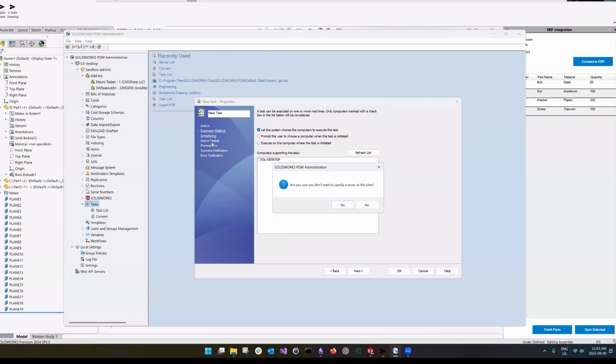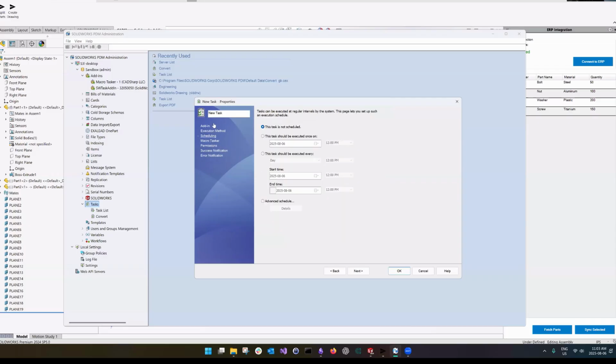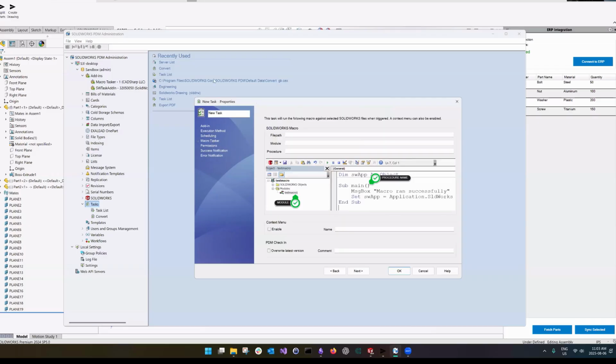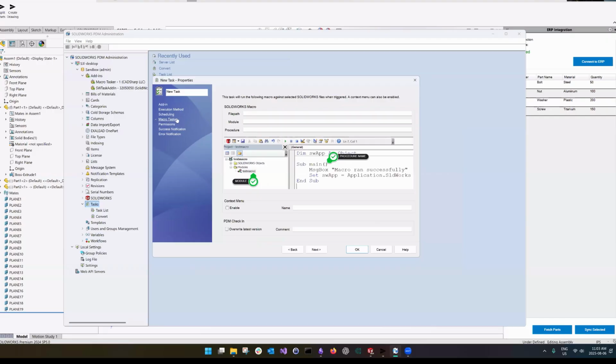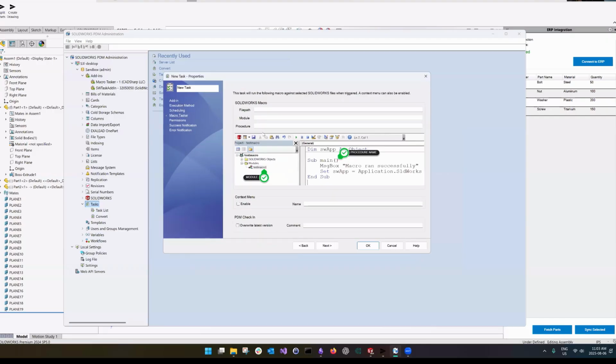And most of this is default PDM, but we can add custom interfaces here. So this is custom. We can add as many tabs here as are necessary. And this will be custom settings for this add-in. So this one, in this case, you specify a macro to run against SolidWorks files. So we developed this quite a few times for different companies and then turned it into a product so we could just distribute it. This is part of the SolidWorks partner program, so we can distribute it in that manner.